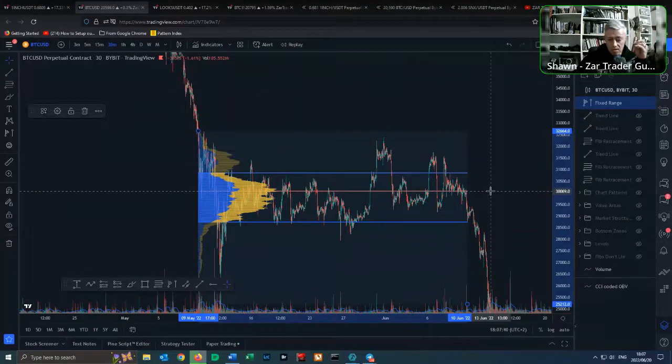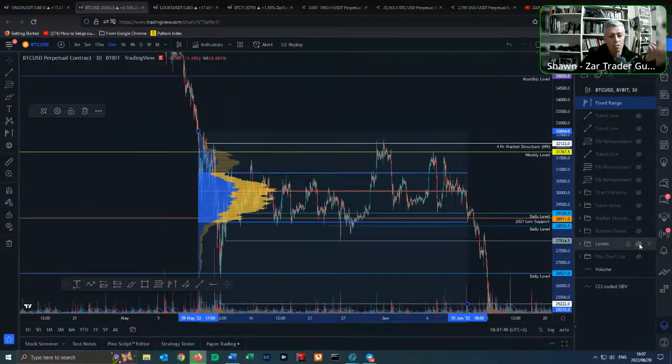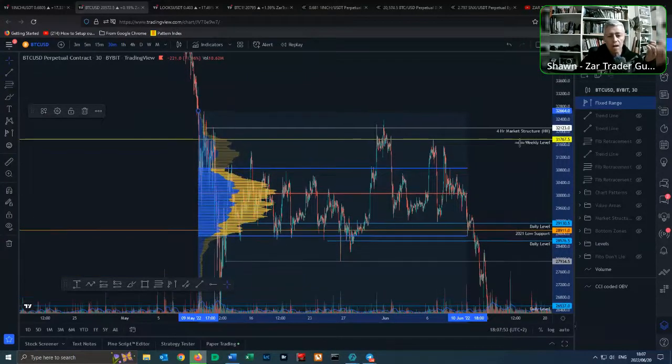And the problem is that most retail traders trade the middle of the range because they don't know where the support and resistance areas are. So if I turn on my levels, yeah, you can see I've charted my weekly level there. There's a resistance there. It's come up and tested that resistance a couple of times. So you normally short where there is a resistance, and you short where there is a value area high.